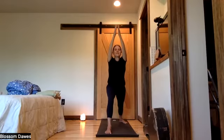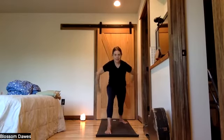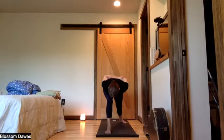Exhale, bring down your arms as you bow forward, the shoulders rolled, internal rotation to come behind, holding opposite elbow or interlace and bow. Nice to let go of any gripping in the feet. Breathing through these challenges.